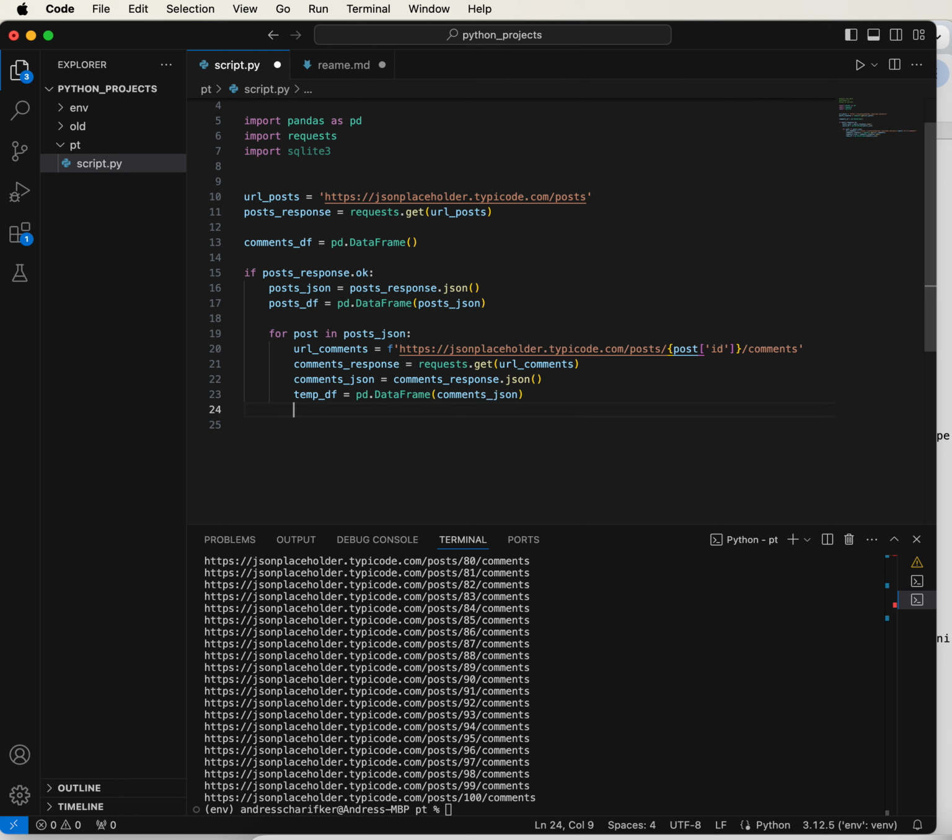And then my final data frame is going to be comments data frame equals, and I'm going to append it with the concat function. This is a list of the different data frames I want to combine: comments data frame, comma, temp data frame.